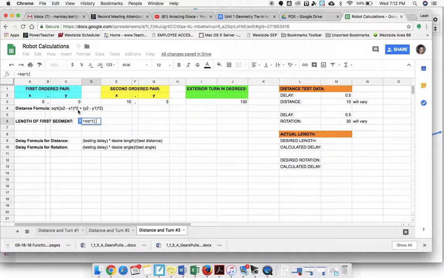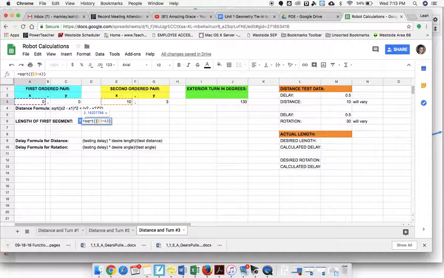So I'm going to do a second parenthesis to start the subtraction for x2 and x1. I'm going to go up to my ordered pairs and click on the number that represents the second x. Instead of showing up as a 10, it shows up as the cell that it was located in. Then we'll go minus, and then you click on the next x, or the first x, and then you close your parenthesis.